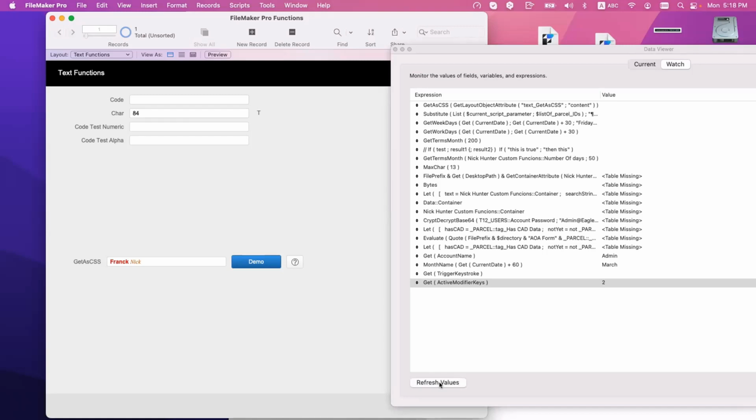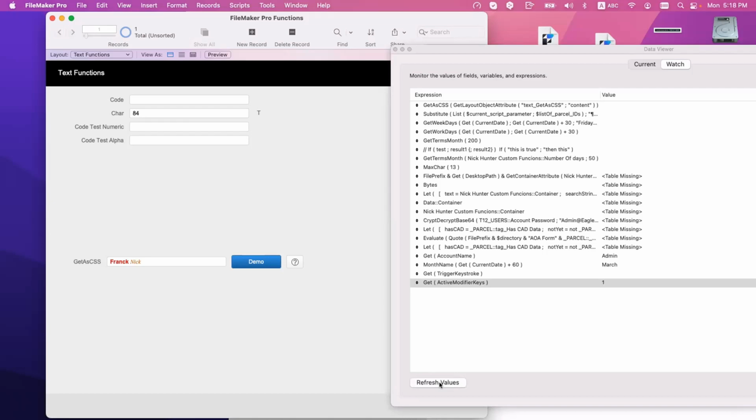Shift is 1 without caps lock. If I have caps lock, everything is 2 plus 1, 2 plus 4, 2 plus 8, 2 plus 16. So it's addition.